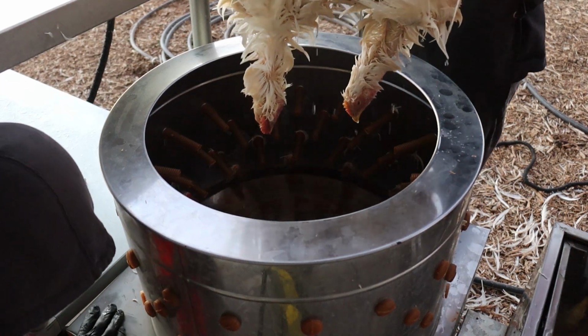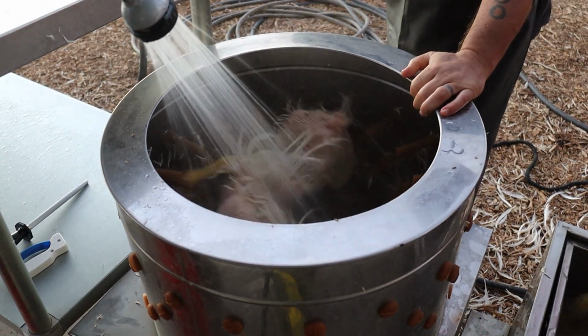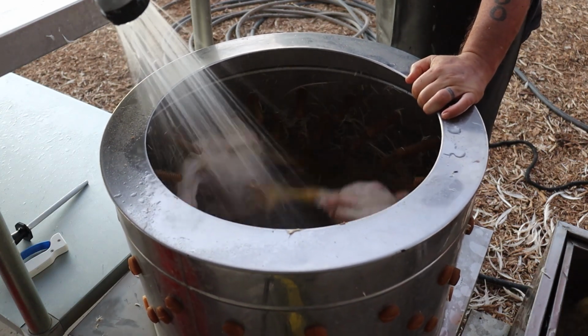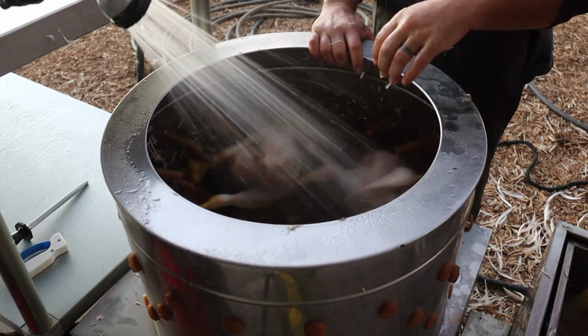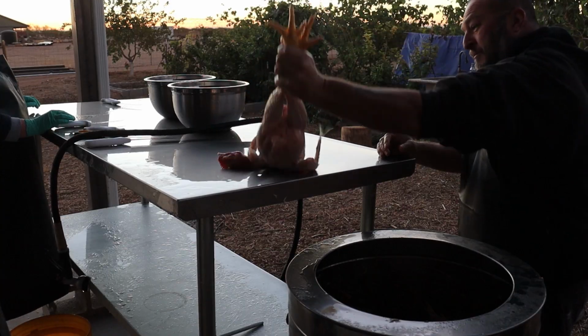Now, the Yardbird plucker is a fantastic option if you're only doing chickens. You can put a couple in it at a time. We have a larger one because we do Thanksgiving turkeys as well. Only takes about 15 seconds or so, and you don't want to run them in there too long. You'll start breaking wings and legs if it's too long. But once they're defeathered, you go to the evisceration stage.